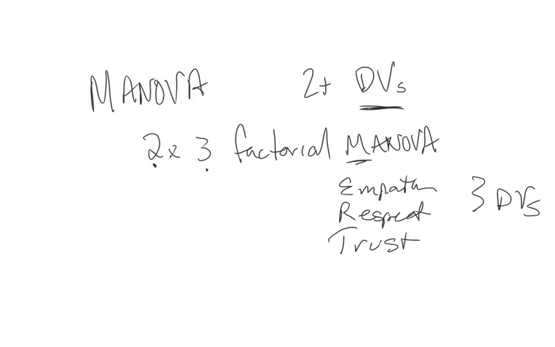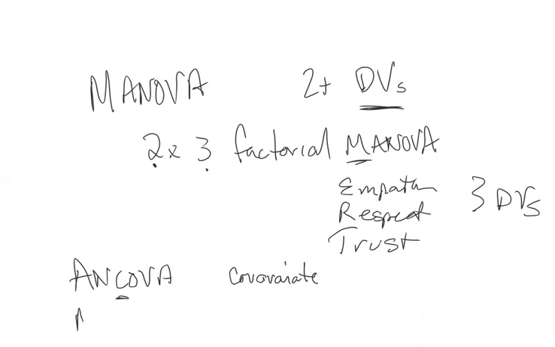Now, we can also have an ANCOVA, which is an ANOVA with a covariate. And that means we know that there's a variable that makes a difference. So let's say we had done a leadership training program, and we could say that makes a difference. We've taught them how to have empathy, respect, and trust. And so we are going to remove that leadership training and see, regardless of leadership training, that's what's called a covariate. Remember this in regression, because a covariate is adding regression essentially into an ANOVA model.